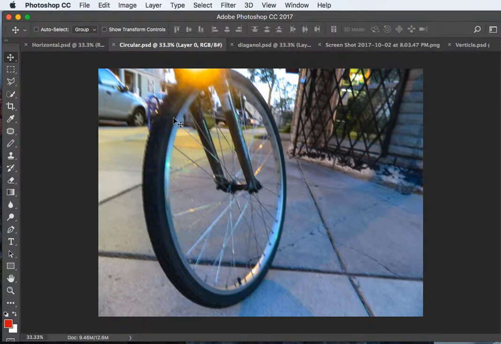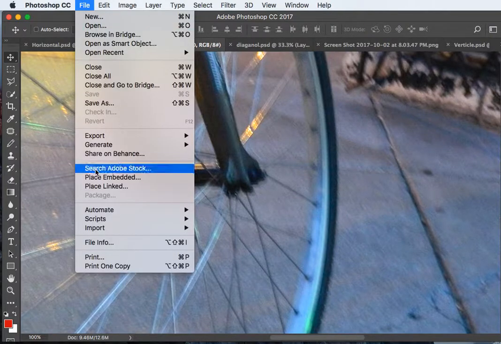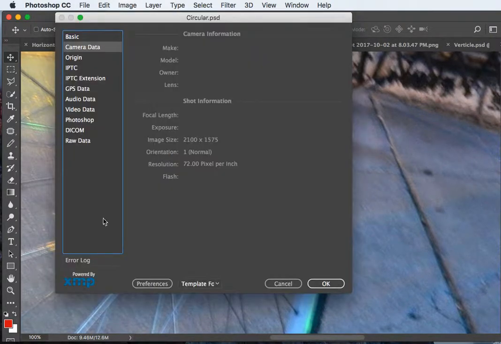And circular composition looks nice, although your image maybe is a teeny bit out of focus here. Looks like this might be kind of a slow shutter setting. Let's investigate here.